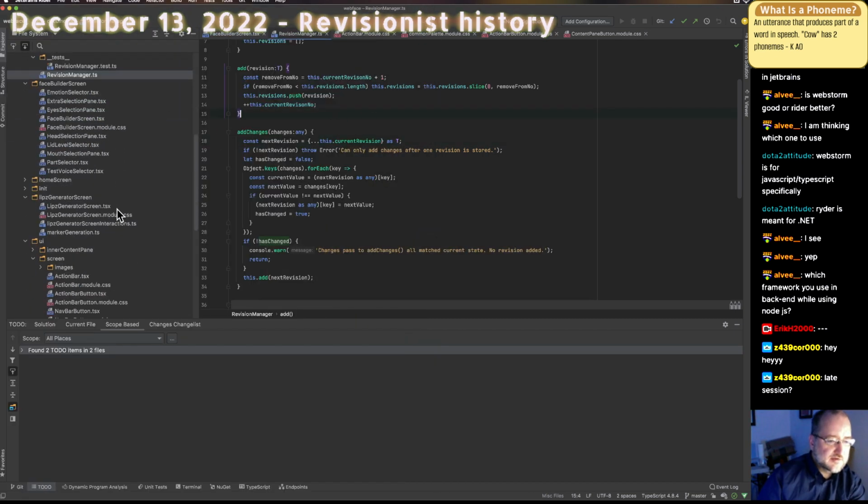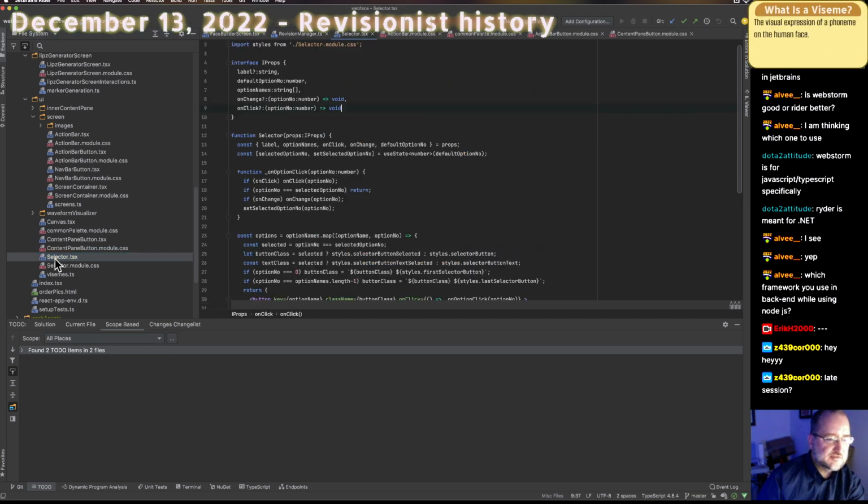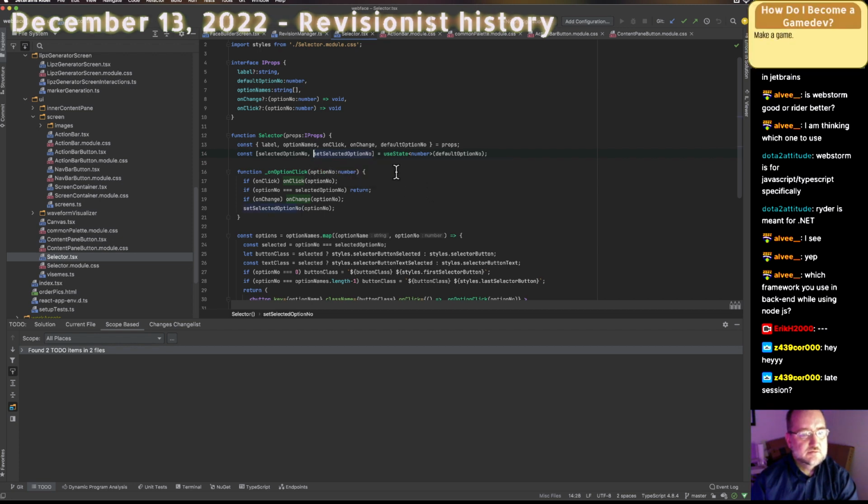So if I go to the selector and I change it, if I say we don't have a selected option number state, and the option though has to be passed in. It's not the default option though, it's just the option though.